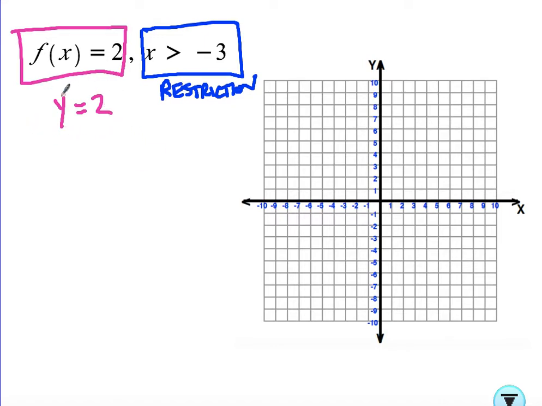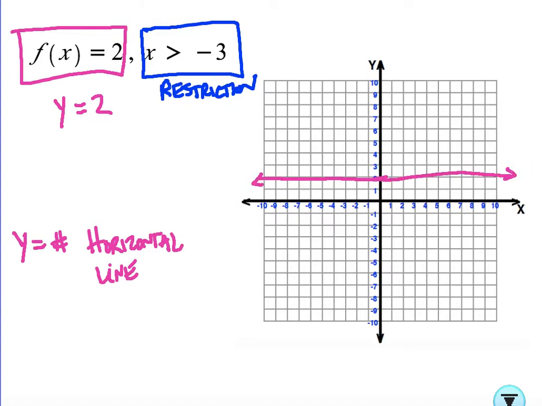And this should look a little weird. It does not have an absolute value, so it's not a V. It does not have anything squared, so it's not a U shape. This is a line, and this is a special kind of line. Got to remember back when we first learned about this, whenever you have y equals just a number, that's a horizontal line. So we are dealing with a horizontal line at 2. So 2 on the y-axis is right here, and we're going to have a horizontal line there at 2.